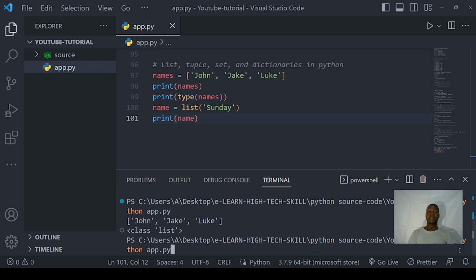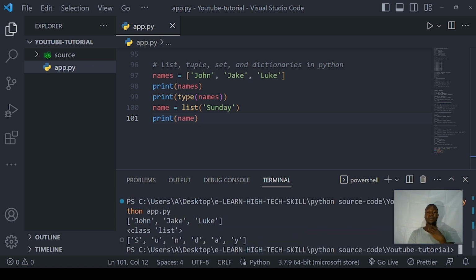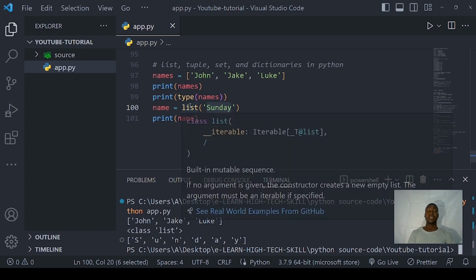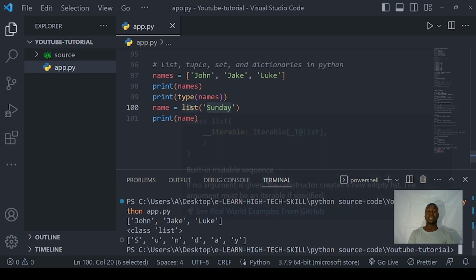If I print this now, you see that I put in the whole word Sunday, but it actually split the characters in the string. So the implication is I've typecasted. That is what this is called. I've converted this word Sunday to a list. So this is how you make a list in Python.